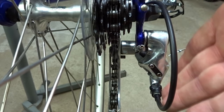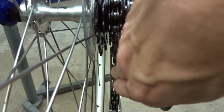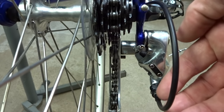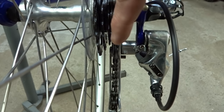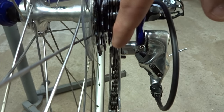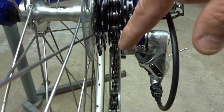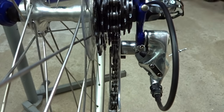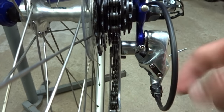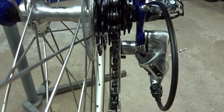One of the most common causes is simple derailleur adjustment. On modern derailleurs with index shifting, the pulleys in the cage here should line up with the cog that the chain is on. If the adjustment is slightly off, so the pulleys are slightly off — maybe in between two cogs — the chain, especially under torque, might try to jump to the next cog and back. You simply need to adjust the derailleur using the barrel adjuster so the pulleys line up with the cog, and that will often solve the problem.